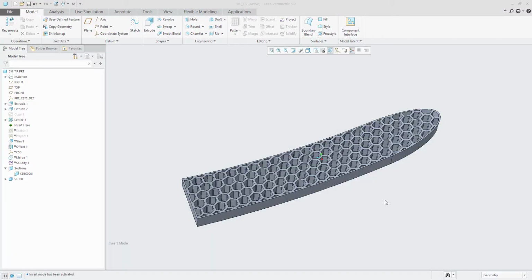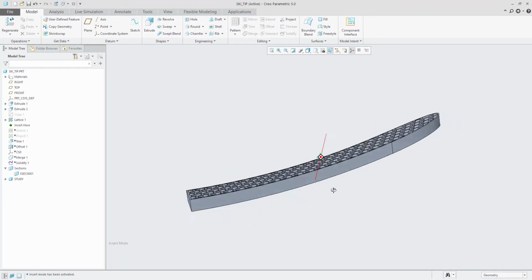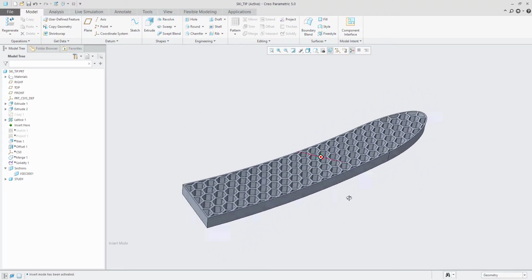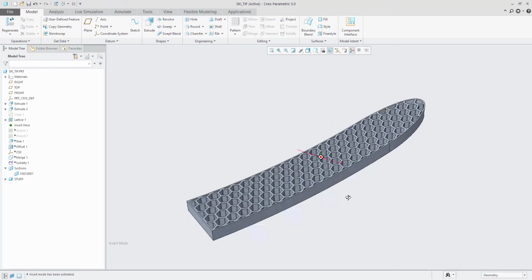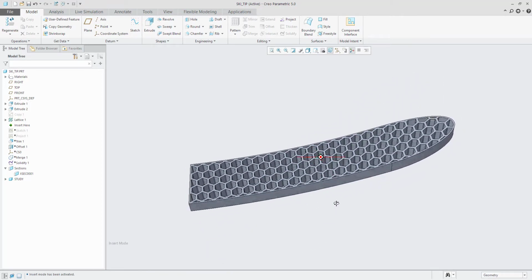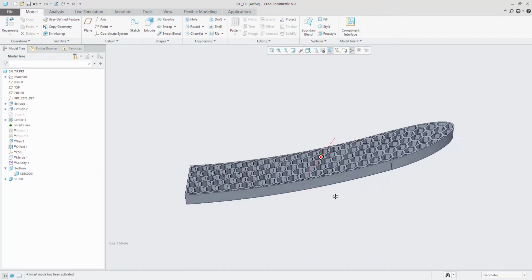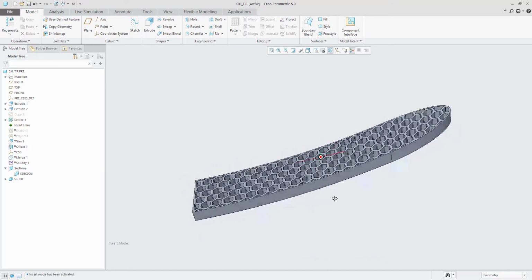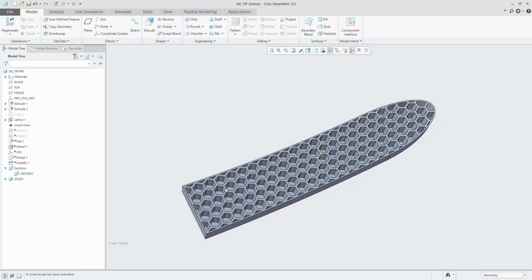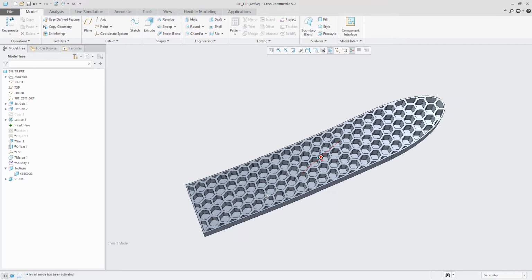Here's a small analysis of a ski tip that I've been working on. I'm sort of early in the design process here, and I'm trying to develop a concept where this ski tip is flexible a certain amount, but not too flexible. I've got this idea that I'll use a lattice to remove some of the material, but also use the lattice to control the stiffness.